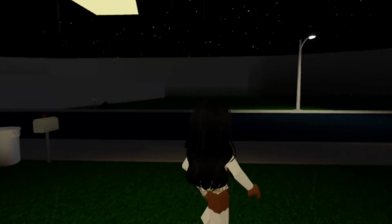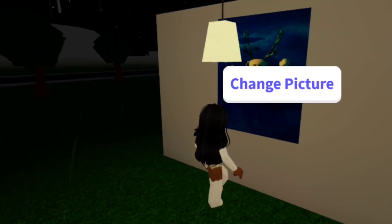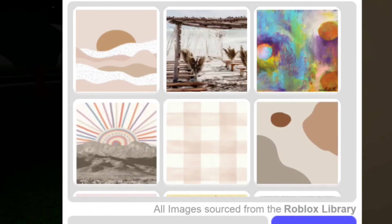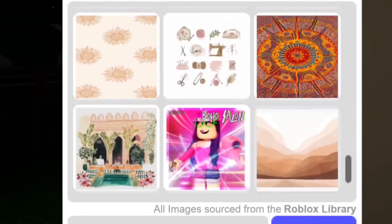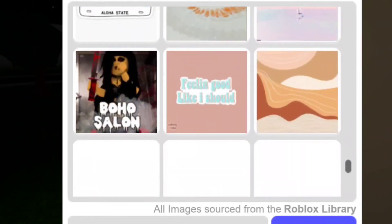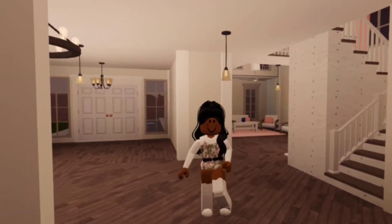The final one says it'll give you cool aesthetic photos if you type in a four-letter code in the chat. It's nighttime in my server so I have a lamp, but we're going to type in 'boho' — oh my gosh, it works! These are really really cute photos. I'd definitely use these for my house; I think I'm already using them because I saw this in another TikTok. This one gets a 9 out of 10.